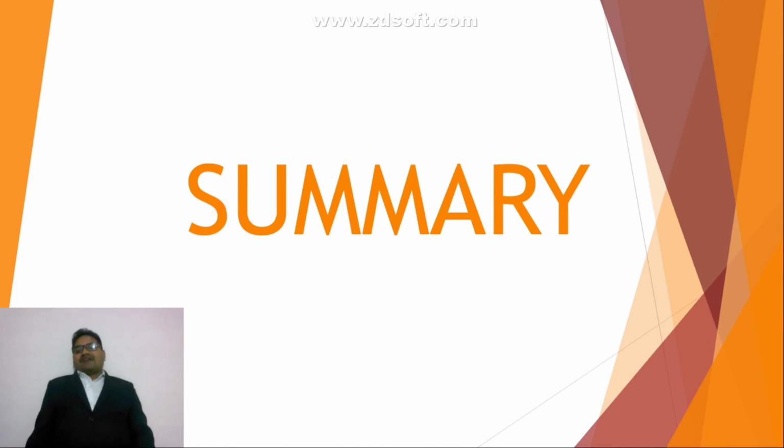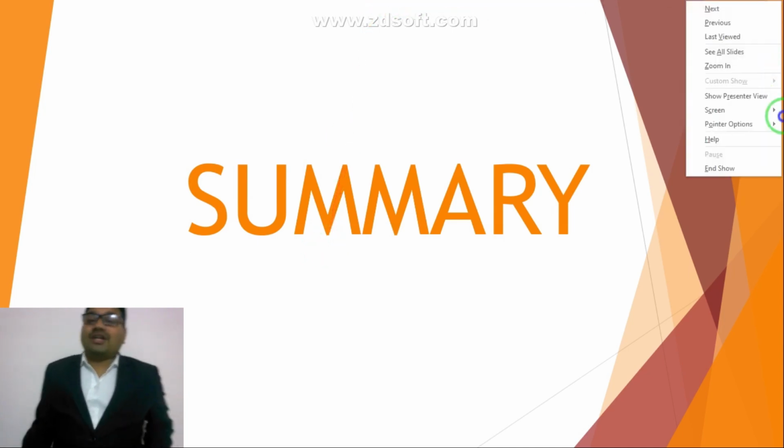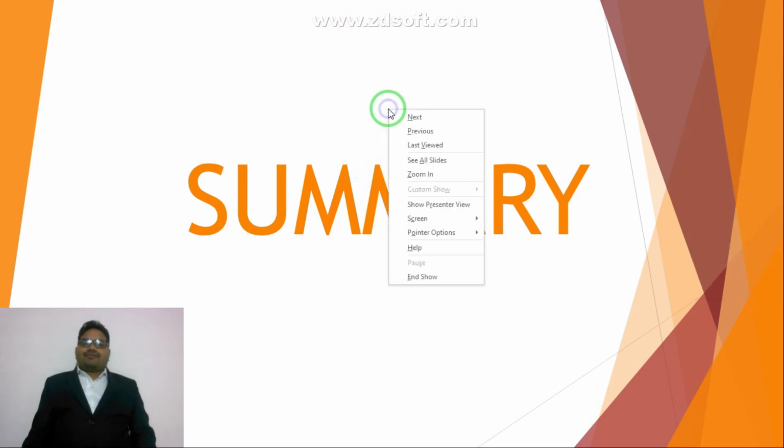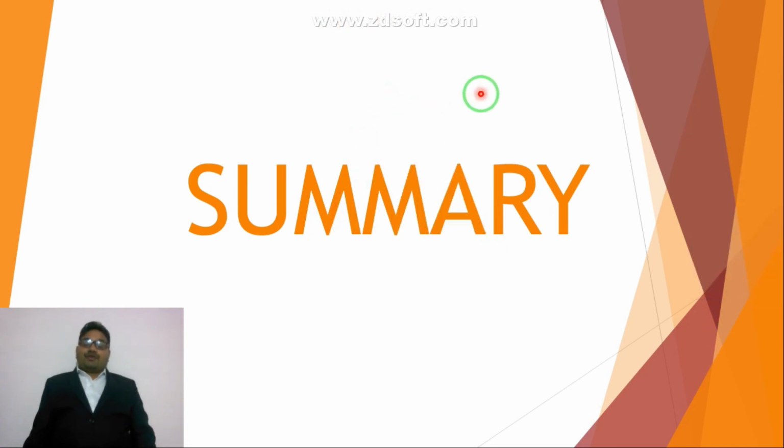So guys, today we have studied digital transmission, analog to digital conversion and digital to digital conversion. In digital to digital conversion, we have seen the line codes, that is, what the types of line codes are: unipolar, polar, bipolar, biphase. And in analog to digital conversion, we have seen how sampling, quantization and encoding help us convert analog to digital.